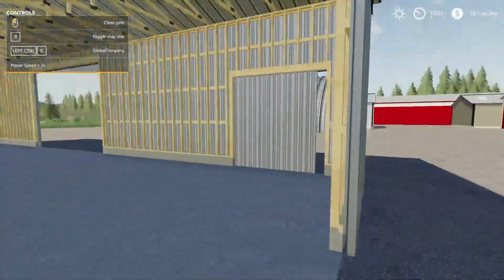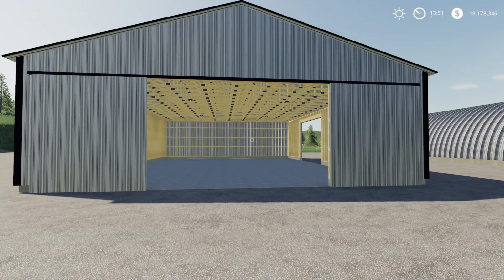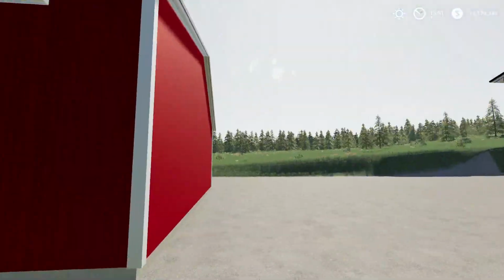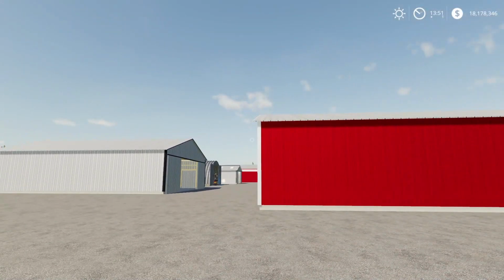Light switches. But yeah, really good detail on these things. This is a great shed pack. This really is. It does have a really nice, like it says, American style. It really does have a nice kind of American style to it. So yeah, these are quite neat. But on that note, that is the end of our mods for today.